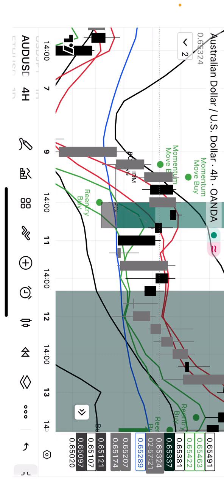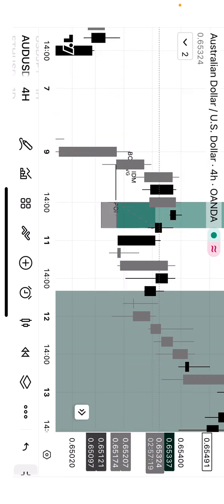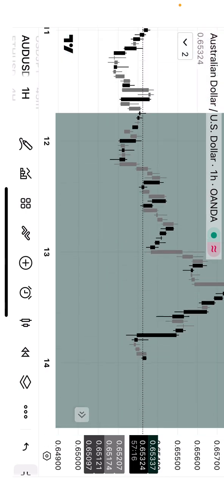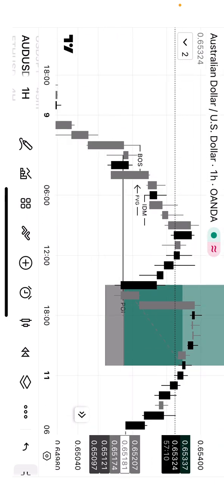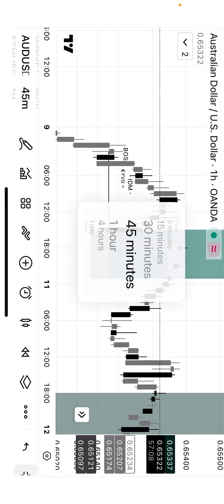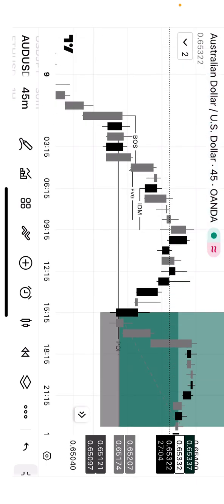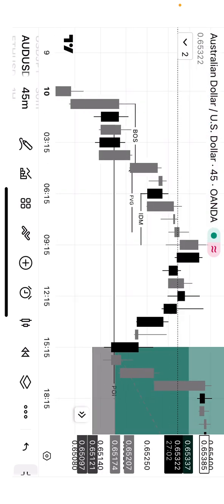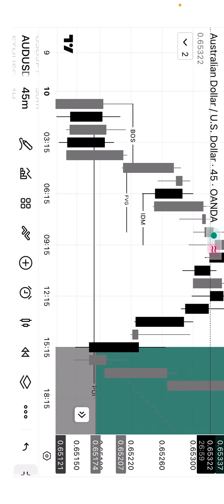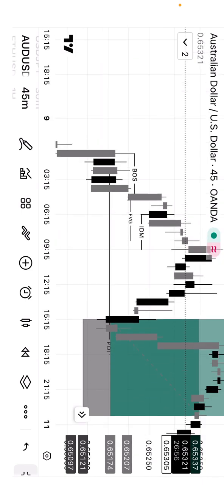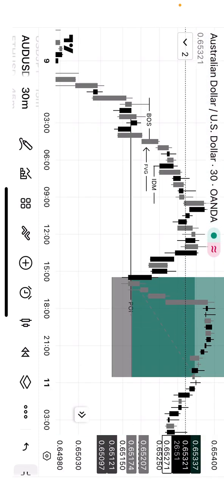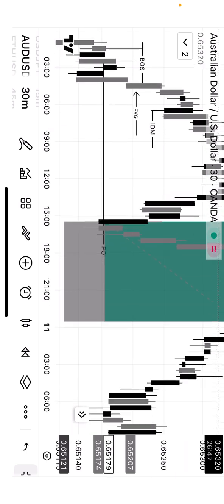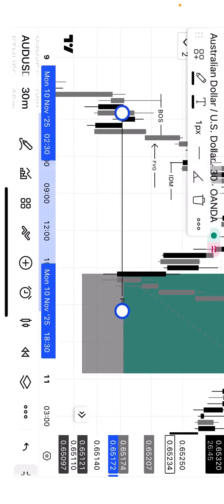As I finished marking it, I cleared the indicator. I skipped to the 1-hour time frame. On the 1-hour time frame, I see my small BOS, my small break of structure. The thing is still not clear. I skipped again to 45 minutes. I see my first fair value gap here, inducement here. And I skipped again to 30 minutes. And I see my fair value gap as well. I see my inducement and my POI, clean POI, break of structure.